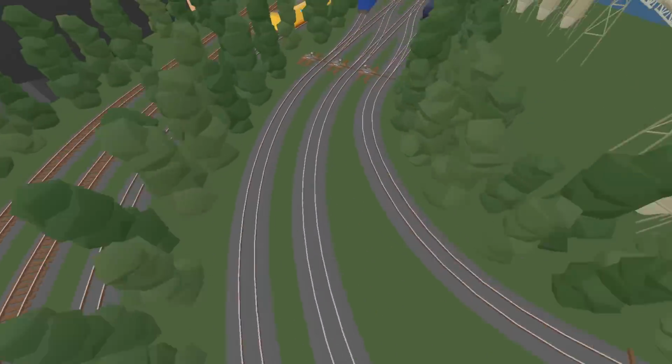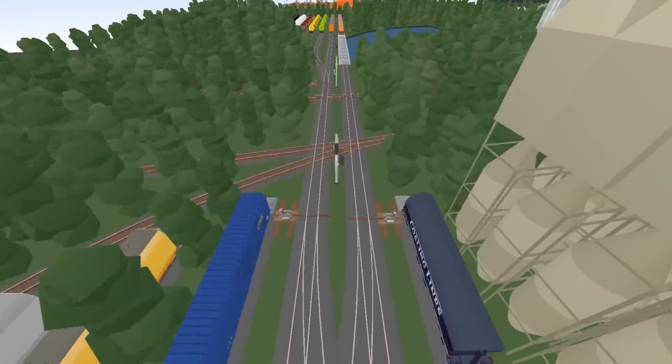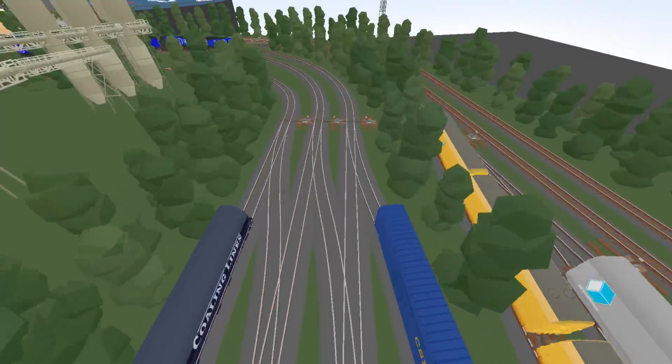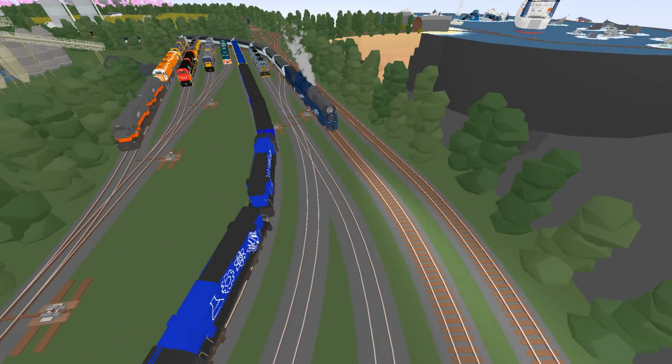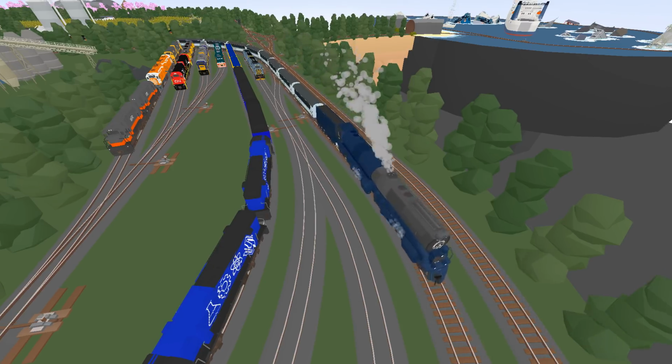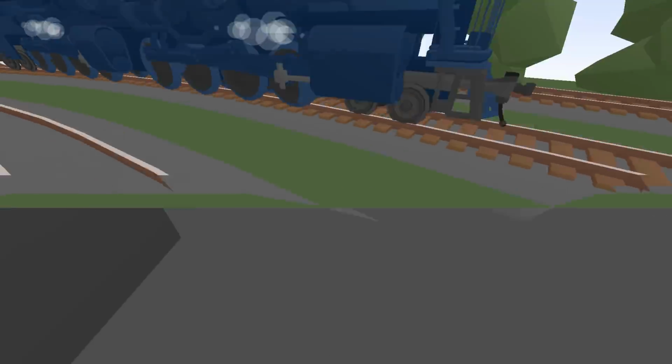So it would end up going forwards and then crashing, because it can't go left or right here. It would have to go backwards. Okay, right. Let's not do that situation. That seems like it would be too difficult. Also, we've got this blue locomotive right here.